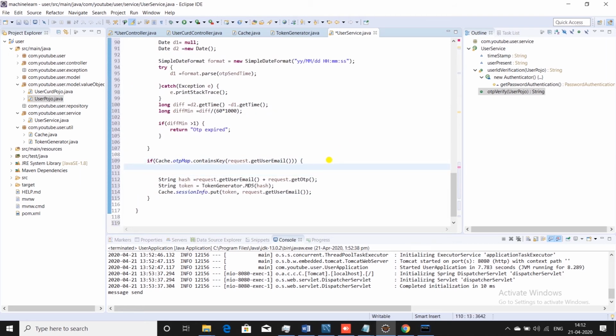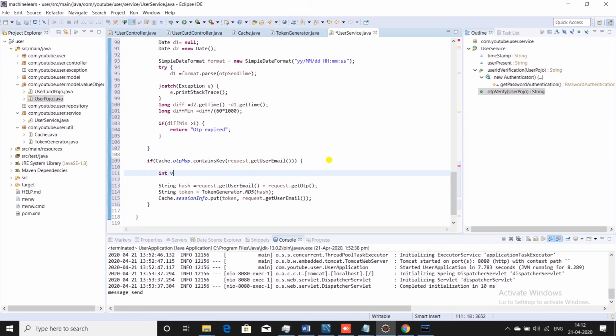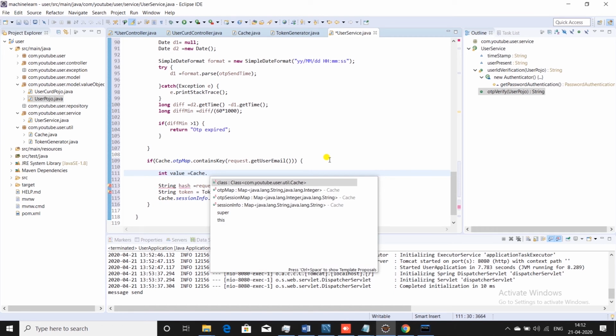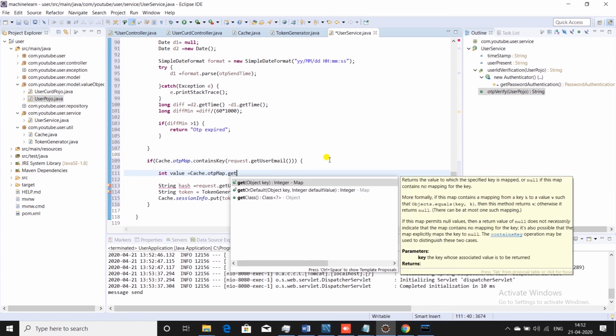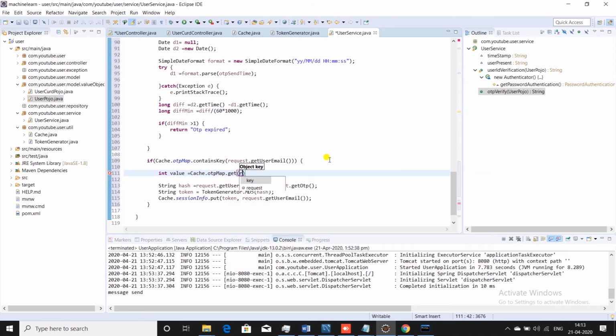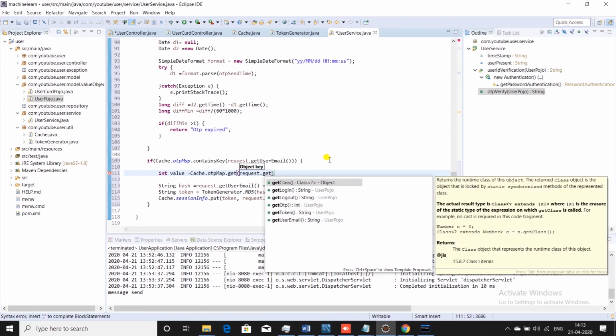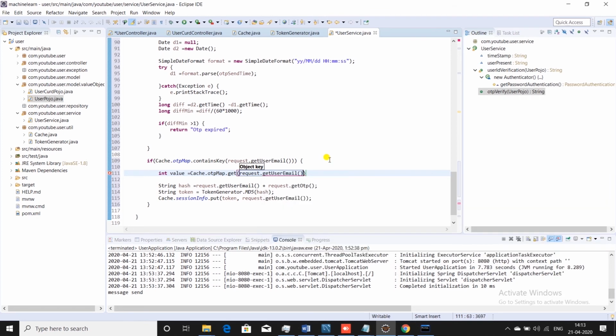Okay, first we have to get the OTP. So int value is equal to cache.OTPMap.get, here request.getUserEmail.